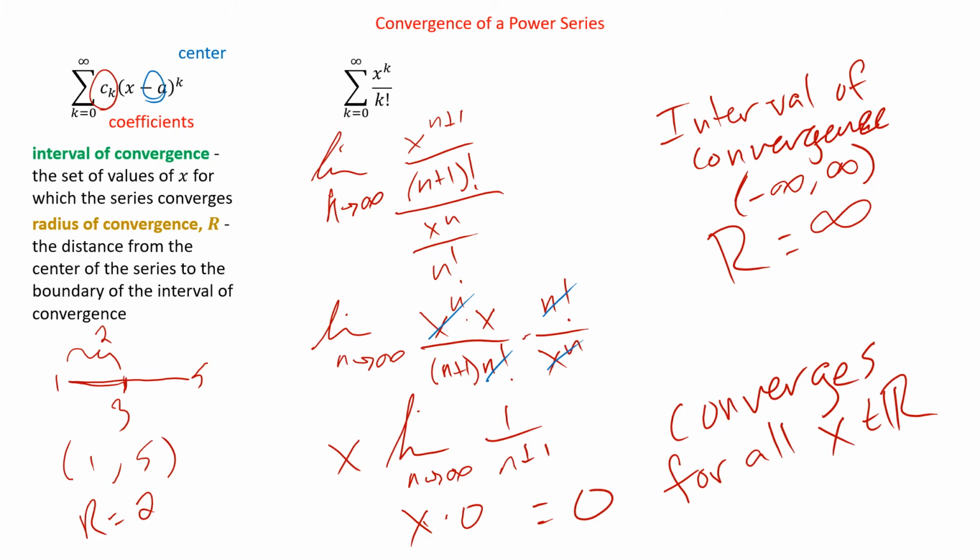So that's exciting. But what about when it doesn't just go to 0 like that? That's kind of a cheap one. Well, let's take a look at another one. So we have the sum from 0 to infinity of negative 1 to the k times x minus 2 to the k over 4 to the k. This looks like a good one to use the root test for, being that we have a whole bunch of stuff to the k.